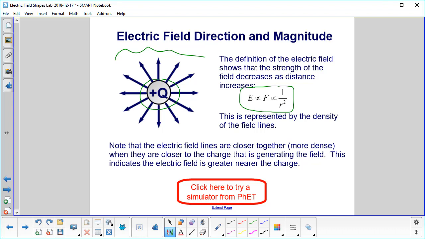And another word about this, let's say we have the little positive test charge here. We said it was repelled and will move in that direction. We're assuming this charge is immobile. Okay? It's either fixed to a surface or it is just so massive that any acceleration it feels is tiny compared to this guy. So we're assuming this is stationary and the test charge is the one moving. Now, of course, it generates the field whether it's moving or not, but we just wanted to be clear about the definition here.